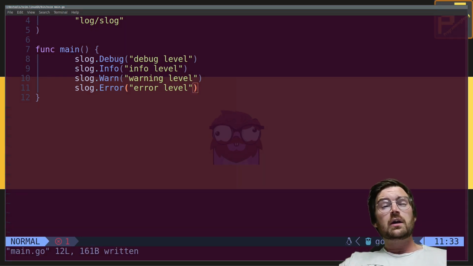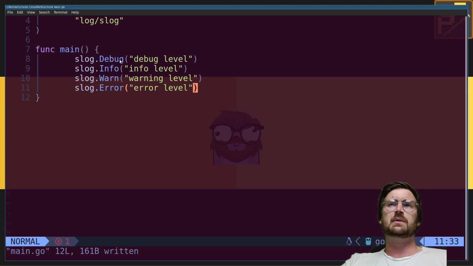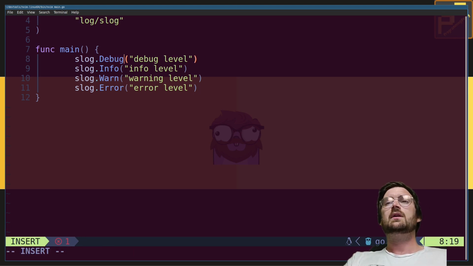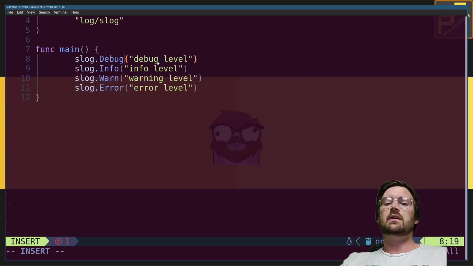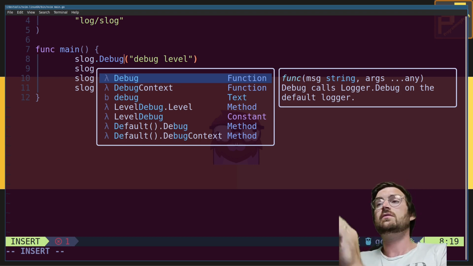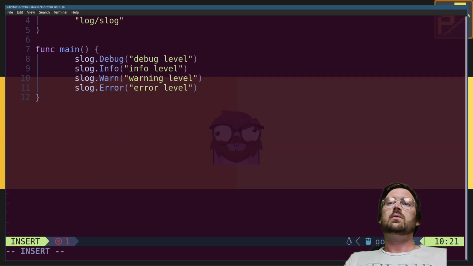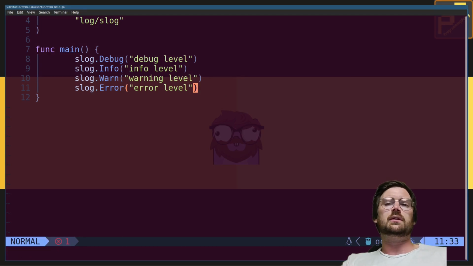The way we use log levels in Slog is that we use level functions. I call them level functions because basically it's what we see here. If I want to debug a log line, I use the debug function. The great thing about these level functions is that they all look the same way. They're functions that accept a message followed by a variadic amount of arguments. And we will cover these arguments very shortly. So we have debug, info, warn, and error. Simple enough. Let's go ahead and run this.